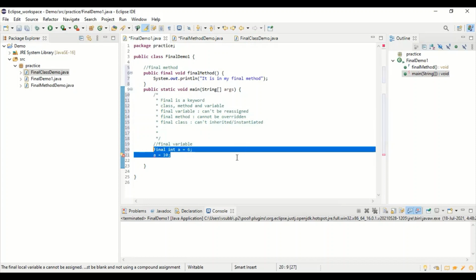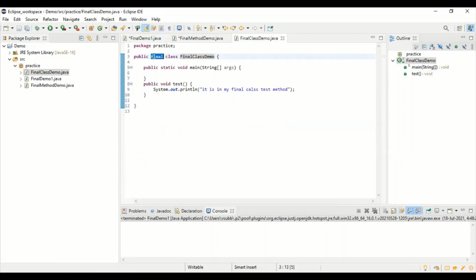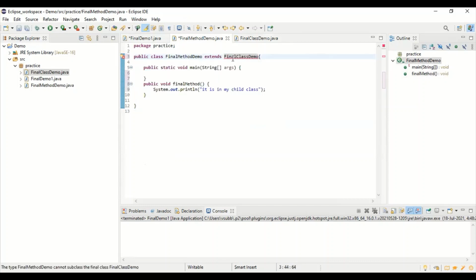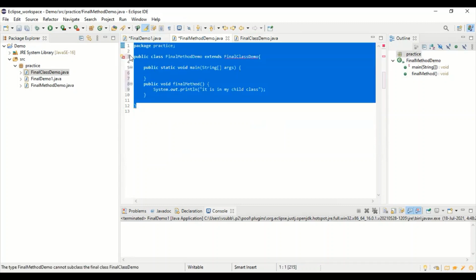We can use the same method, but it cannot be overridden. Next, when we use a class as final, it cannot be inherited. I defined my class as final, so I can't extend this class. That's because I created this class as final. This is very important from an interview point of view, so be focused on this. Thank you.